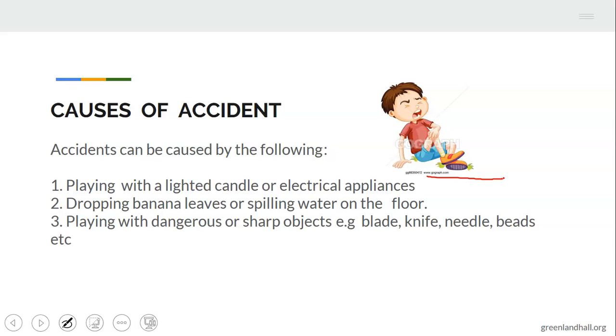You don't play with knife. If mommy asks you to bring the knife from the kitchen, or you want to cut your oranges, you want to cut something with the knife, be very careful. Let an adult around help you to cut it. And if you have to cut it yourself, you have to be very, very careful with the knife and the blade as well. Do not use the blade on your fingernails. It may cut your fingernails, it may cut your hand as well. So you have to be careful with a lot of sharp objects, a lot of it.